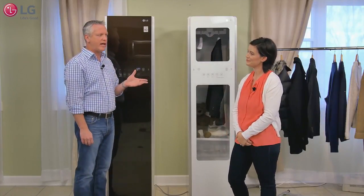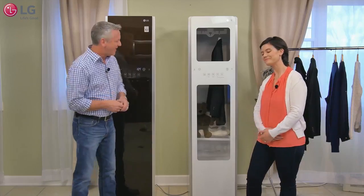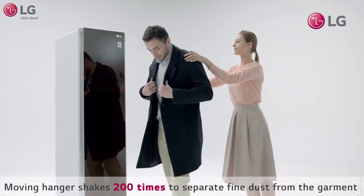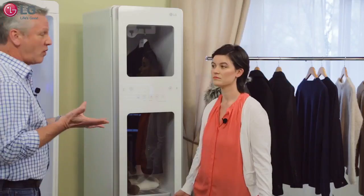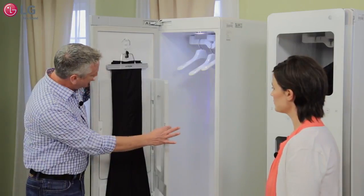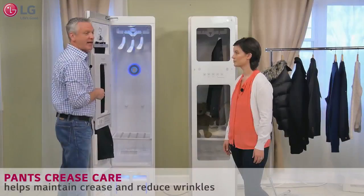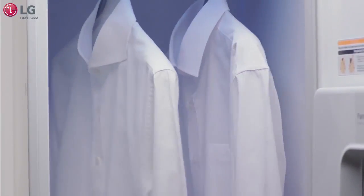I'm hearing you say that maybe I should hang on to my bell bottoms. I don't know about that, Randy! What I really love about the Styler inside is how much room you have — there's enough room for multiple garments at once, so I can refresh an entire outfit in one cycle. Up top is where you hang garments: suit jackets, dress shirts, sweaters, blouses. And there's even room inside the door for your pants — behind a little door you hang your pants, line up your creases, and it's called the pants crease care system. It helps maintain the crease while refreshing, and at the end there's a slow, delicate dry cycle that finishes the garments and has them ready to wear.